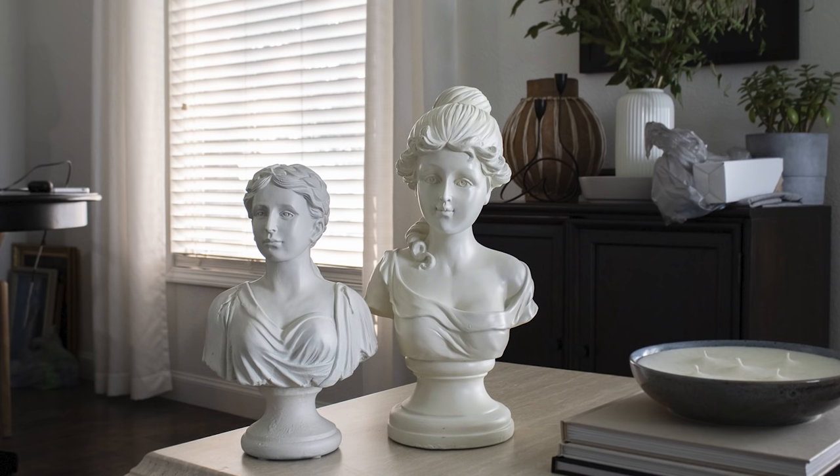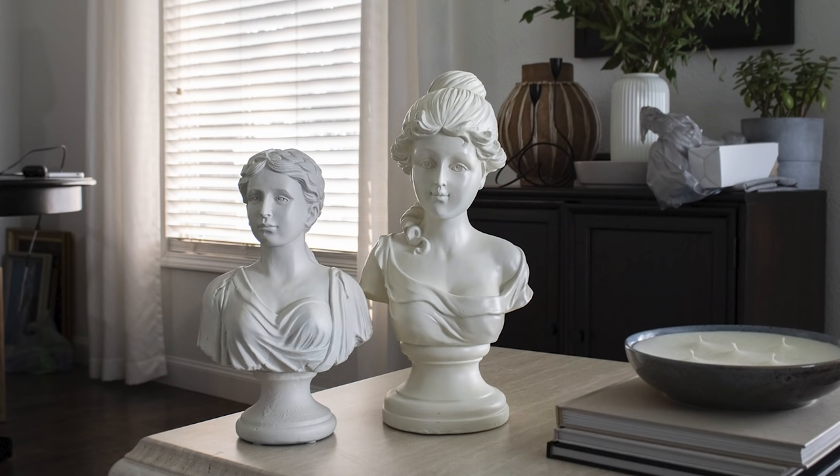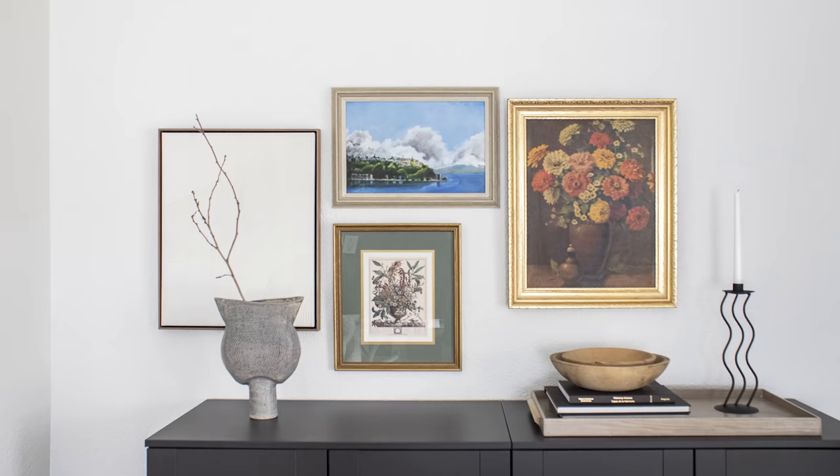Last but not least, meet my two new friends — these ladies right here. These two busts I found a couple of weeks ago that came together. I really like these — I've never had busts before. They're sort of this off-white, creamy color made out of wood. They've kind of just been floating around my home. Don't know where they'll end up, but I think they're kind of cool. I also challenged myself to put all of these items together and do a little styling vignette just for fun, and this is kind of what I came up with. What do you think?